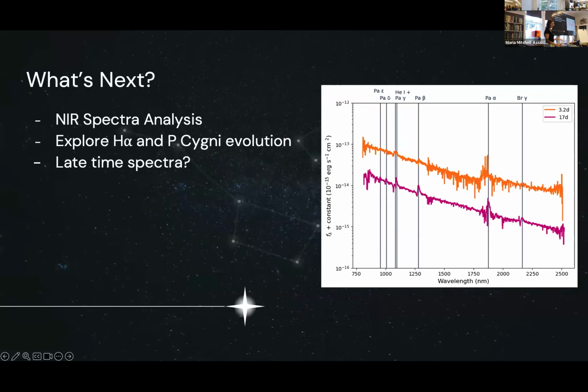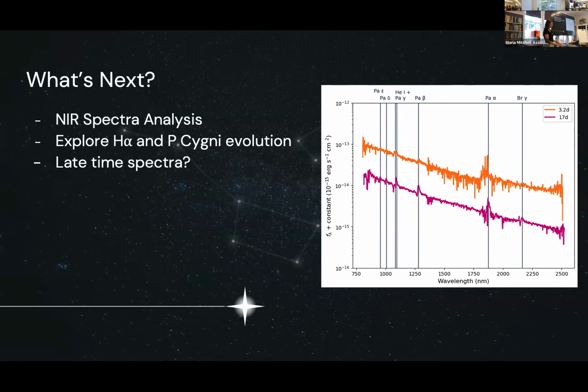So what's next for the future? I mentioned at the beginning that we did have some near infrared spectra. Here are two of them right now as I started to analyze them, and some of the elements we have. We are hoping to get some more near infrared spectra at later times, and this would help us to understand the cooling processes and dust or molecule formation, if that's actually occurring within the star.